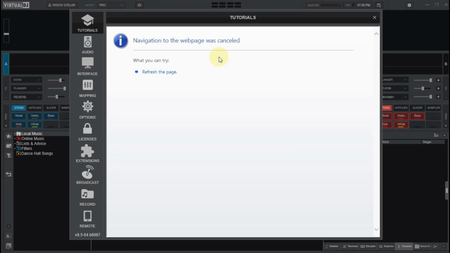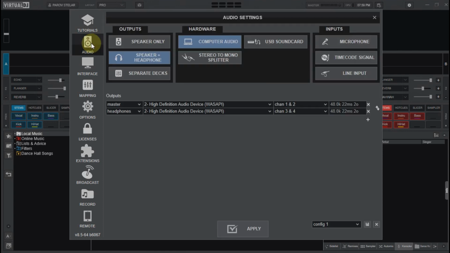These tutorials can help you to learn more about Visual DJ. If you're still new to Visual DJ, you can use data to view those contents, but since I don't have data, that's why you're not seeing any content coming. But that is not a matter. Let's move on to the audio section.